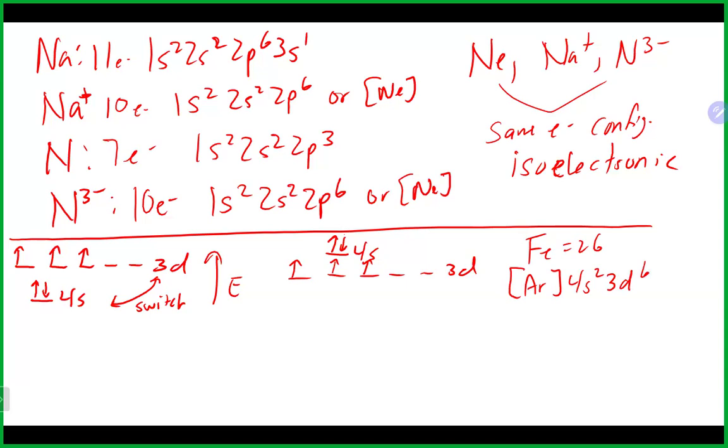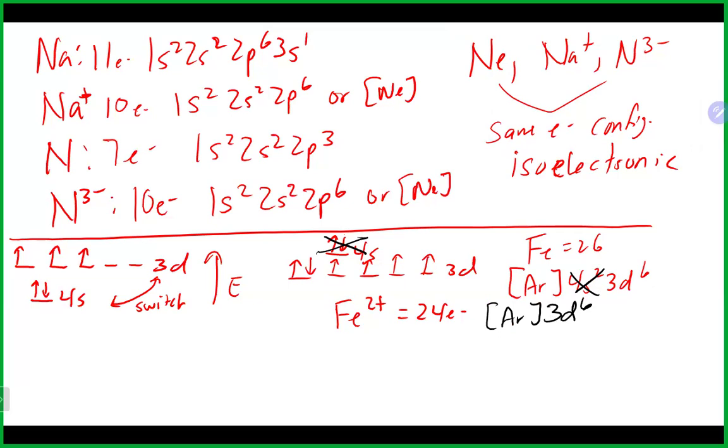So what happens is when iron becomes, say, a +2 charge in this case, and let me actually fill this in with all of its electrons. When iron becomes a +2 charge, it has lost 2 electrons and now has 24 electrons. When we go to write the electron configuration for this transition metal, because that switch in energy occurred, it's going to take out those higher energy 4s electrons first, and we will end up with a configuration of argon 3d6. So transition metals will always lose their s electrons first.